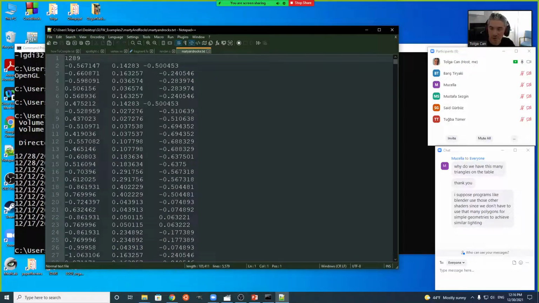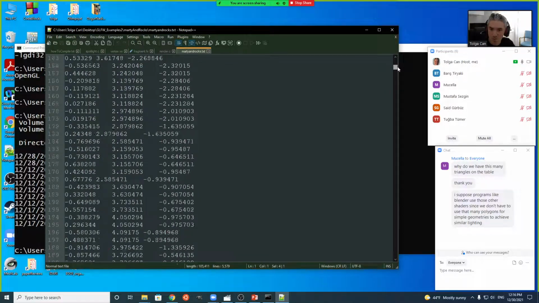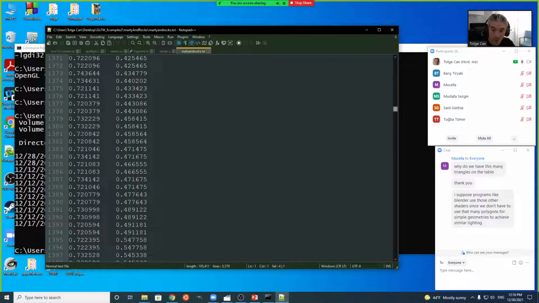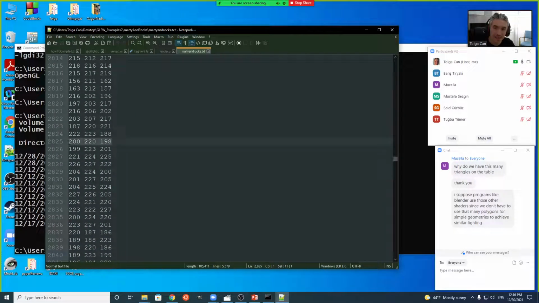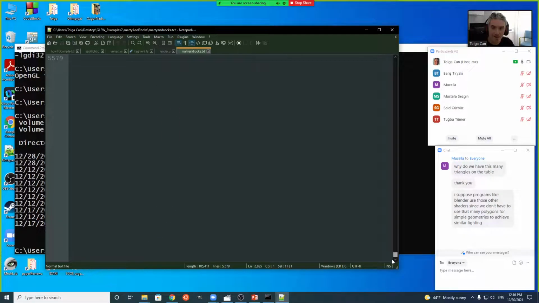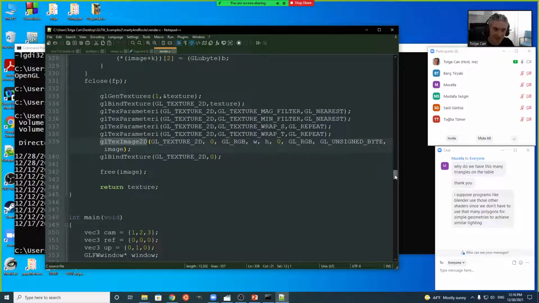Yeah, so these are my vertices. This one nicely has the number of vertices at the top. So these are the coordinates, three-dimensional coordinates. And at some point I should have two-dimensional UV texture coordinates for those vertices. And these are the triangles' vertex indices they make. And there are actually three models here, one for our zebra and two for the rugs. So there are two rugs around our zebra from the movie Madagascar.